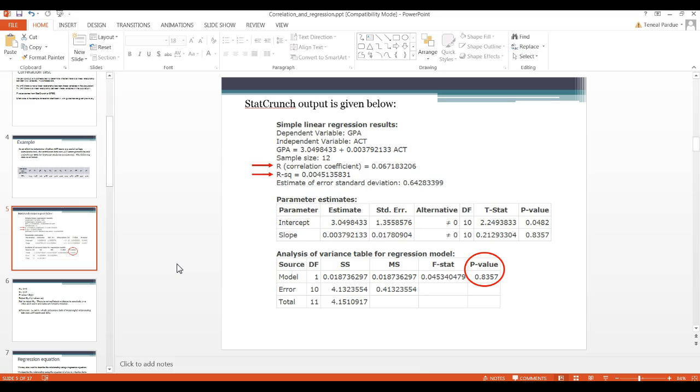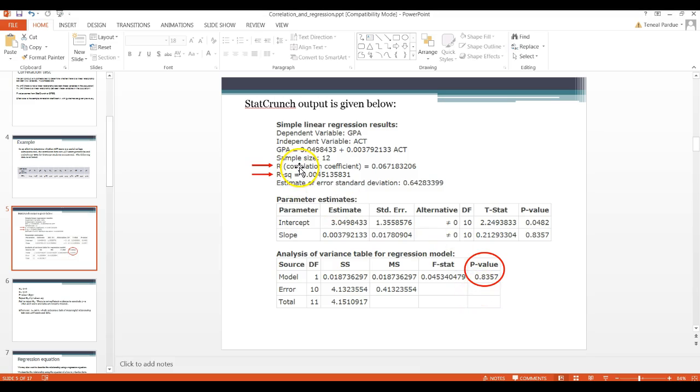And I'll just mention that ANOVA and correlation and regression are very closely related. I don't want to get any deeper into that right now, but I realize this says ANOVA. That's okay. Correlation and regression are all part of the same thing. So all that is to say that this is our p-value that we're looking for. This also gives us the correlation coefficient, and it gives us a value for r squared, which we'll get to in just a minute. But for right now, these are the three things we need.